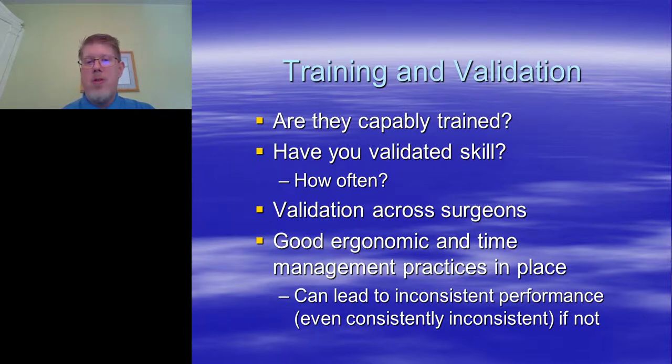If you have multiple surgeons, have you validated across them? Are they all performing the surgery the same way? Again, the most basic surgical procedure in live animal medicine is probably placing a catheter for dosing. If I put the catheter in a different place than another surgeon, I may directly affect the uptake on the animal or create complications in that animal. The most basic surgery. But if there's variability between surgeries, the results are going to be different from surgeon to surgeon. And how do you analyze those results?